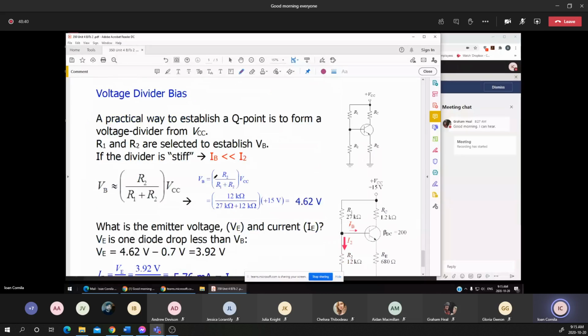Most of the time, that's a bit more convenient circuit, because it gives you some flexibility of simply adjusting a single resistor, and we end up with the Q point for a circuit that can be moved easily by simply adjusting one of the two resistances. You notice that this circuit was used in the first lab and in the second lab, just to get used to this circuit.